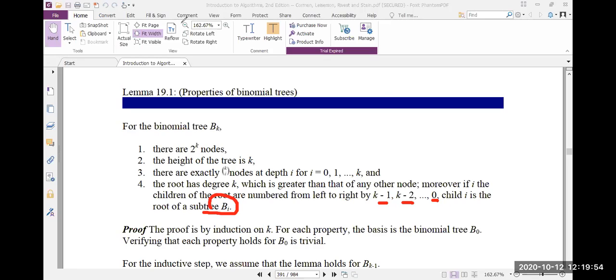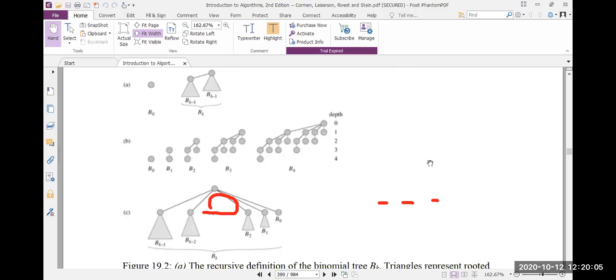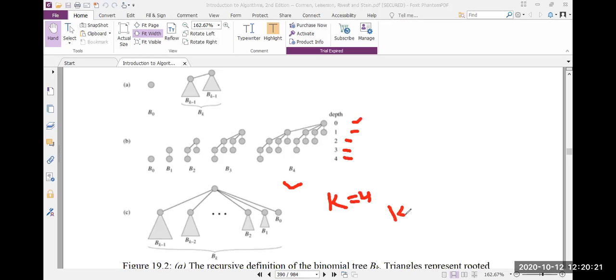There are exactly kCi nodes at depth i. Let me show it with a figure. Here, for B4, depth is given as 0, 1, 2, 3, 4. The value of k is 4. There are exactly kCi nodes at depth i.